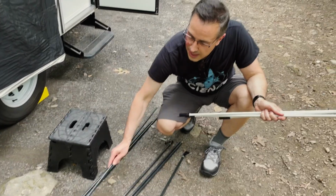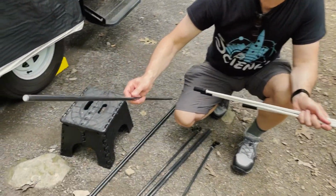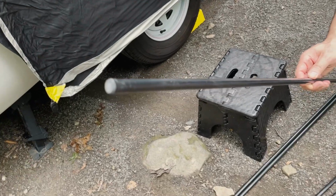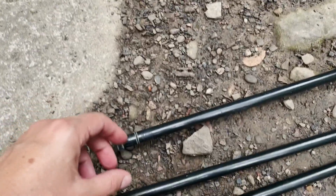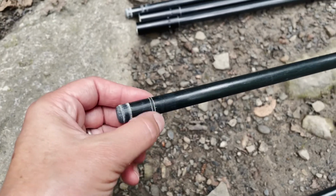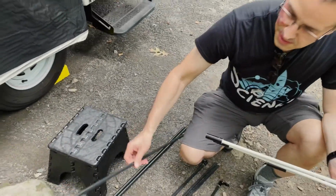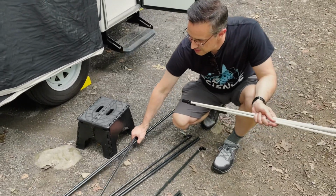The ones that don't have any rubber rings on the ends, there's three of them. You can see they're just a fiberglass rod. Just to get a view of a rubber ring, this is the little tiny rubber ring, but we don't want that one. So the ones without, there's three of them. They're the same length as the other ones.